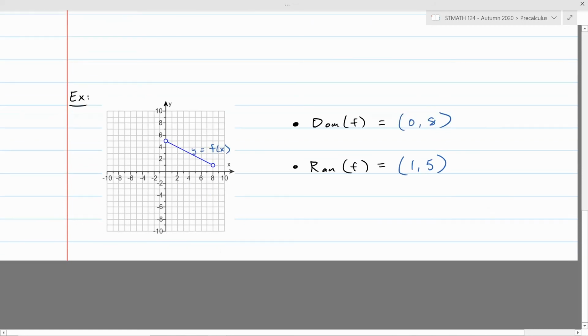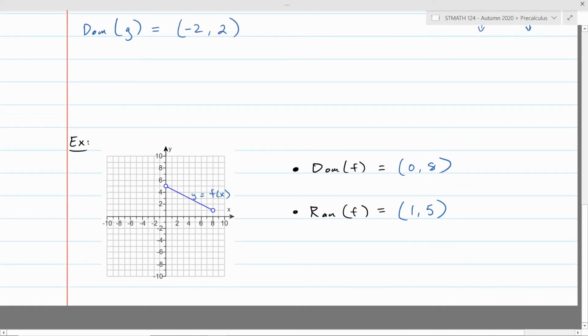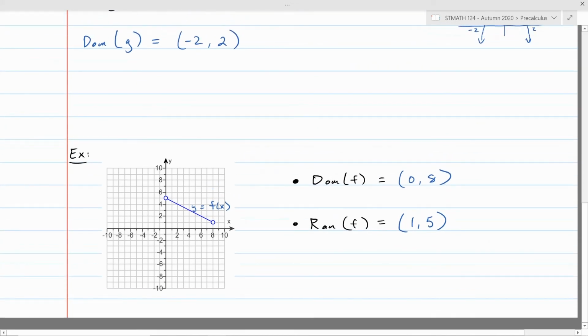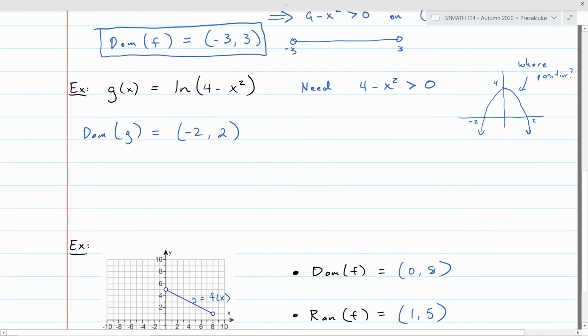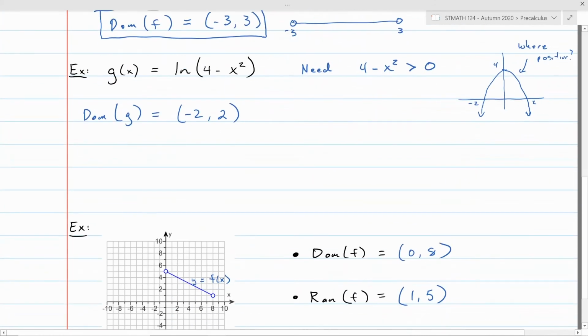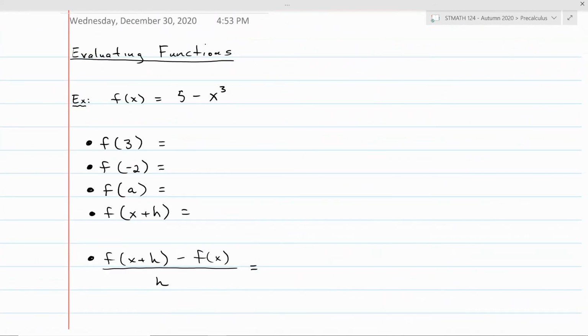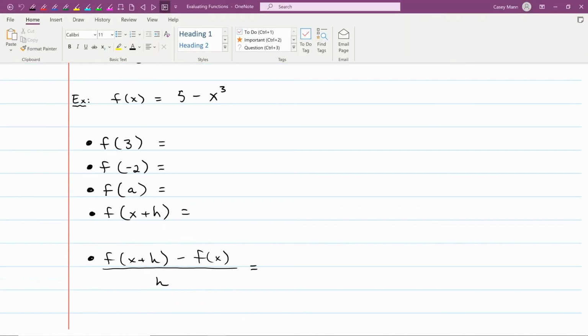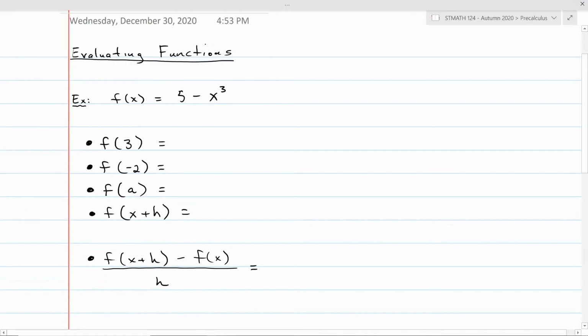So sometimes you'll see problems where you need to deduce this information about domain and range just from the given graph. I think those are easier than having to think about the algebra and inequalities like we had on the previous example, but still something you need to know. Sometimes you need to be able to plug things into a function and deal with it. Now, most of the time people are very comfortable with plugging just regular old numbers into a function, but sometimes we need to plug algebraic expressions into a function too.